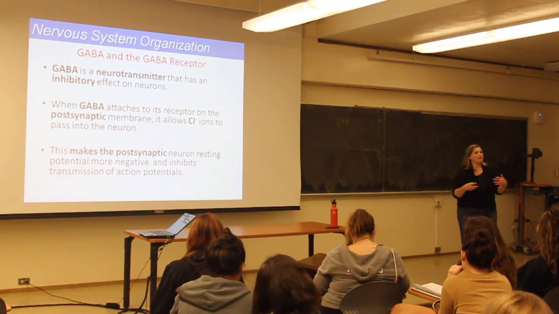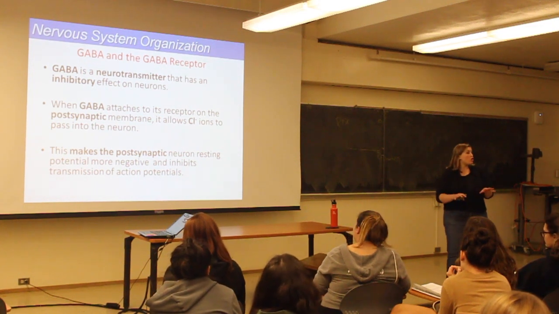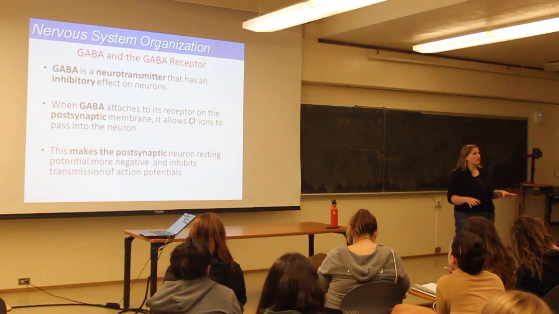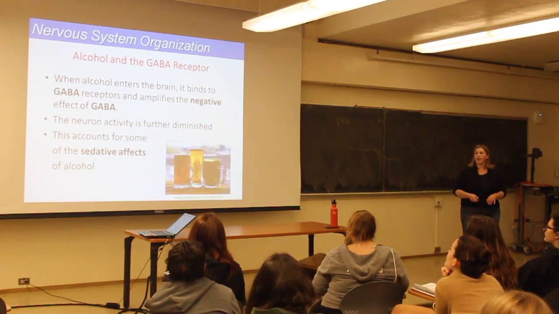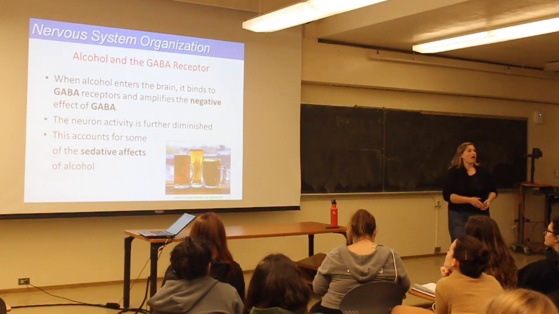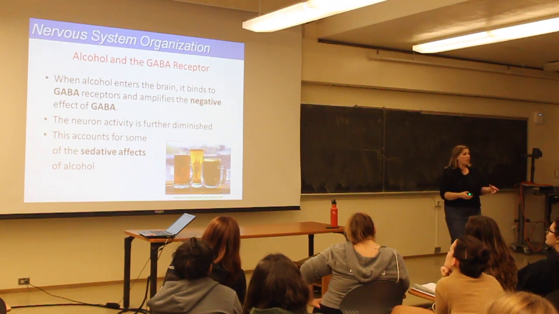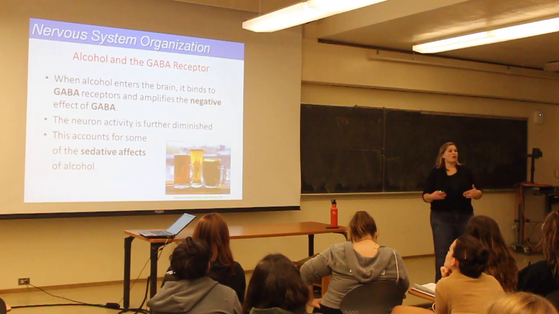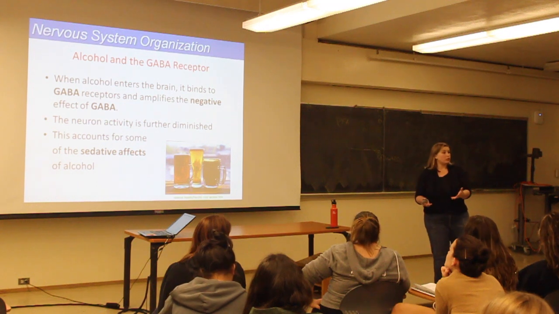okay? And so that sleepiness and the reduced ability to drive a car, the slowed reflexes, all of that is because you basically treated a lot of your neurons with this inhibitory drug, okay? Alcohol comes in and binds to GABA receptors, so instead of GABA binding to the receptor, alcohol binds to the receptor. It lets chloride into the postsynaptic cell, which lowers the membrane potential, and that makes it harder for that cell to respond the next time a stimulus comes down and it should respond, okay?